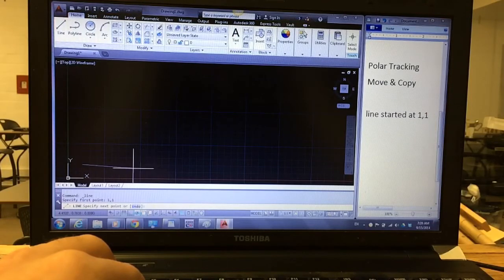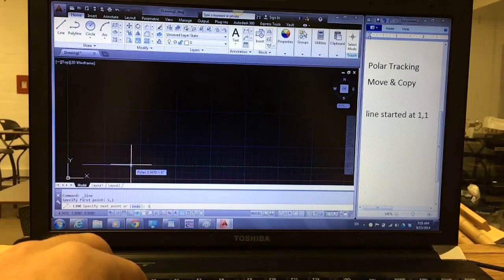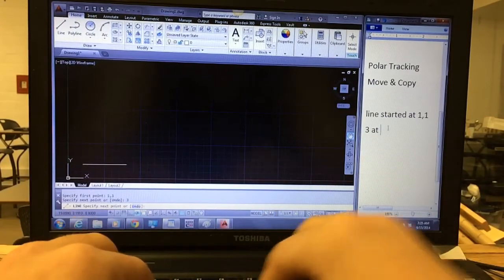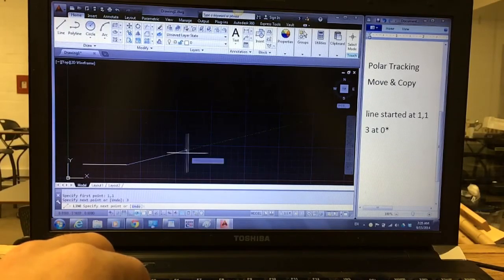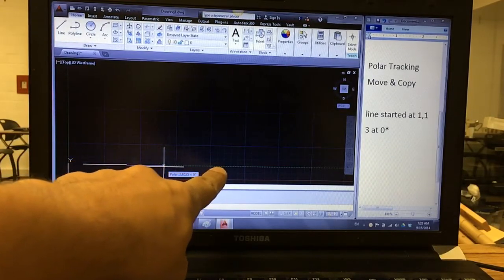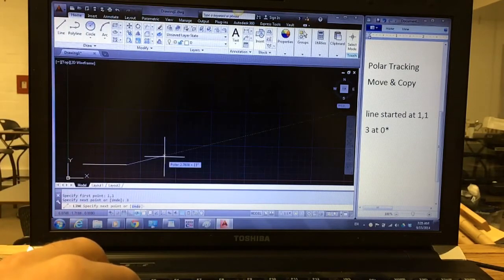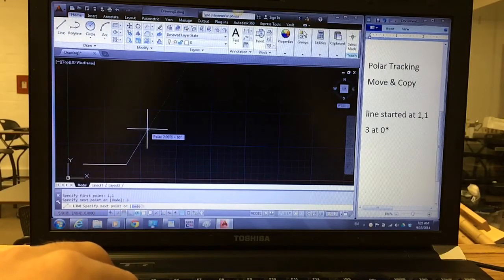So what that's going to look like is we're going to go at 0 degrees for 3. So I'm going to type in 3 at 0 degrees. All right. Then when I start moving around, you'll start seeing that this green line pops up. So if I'm at 0, it pops up. There's the green line that lets me know, hey, I'm locked in. It snaps into 0 degrees, snaps into 15 degrees, into 30, into 45, and it'll snap at every 15 degrees.